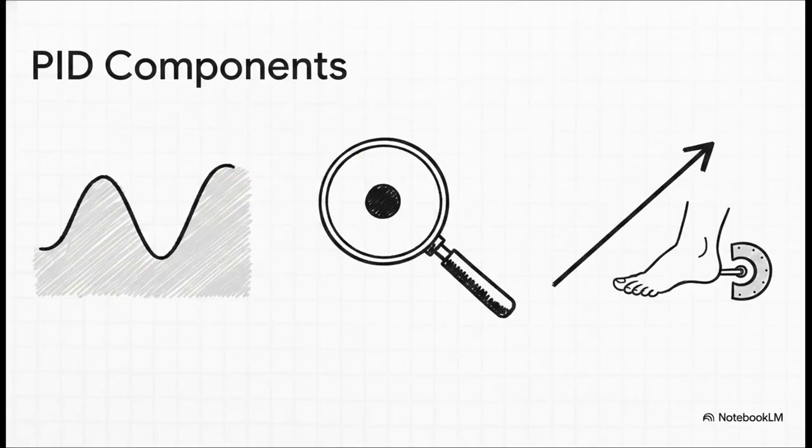Let's completely demystify this PID acronym, because once you get this, all that Laplace math feels entirely intuitive. Just think of it as present, past, and future error correction. The proportional part looks at the present, basically how big is the error right now. The integral part looks at the past. It accumulates past errors over time, calculating the area under the curve to make sure we don't have some lingering offset. And the derivative looks into the future. It checks the slope or rate of change to predict where the error is heading so it can softly apply the brakes. Put them all together, and PID gives us incredibly smooth, precise control.